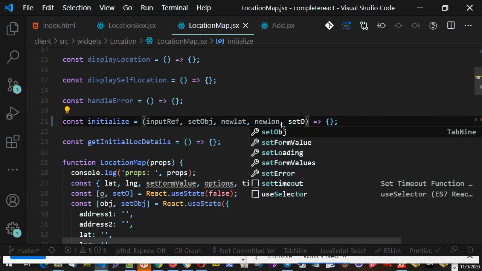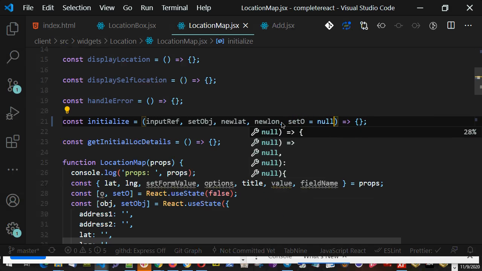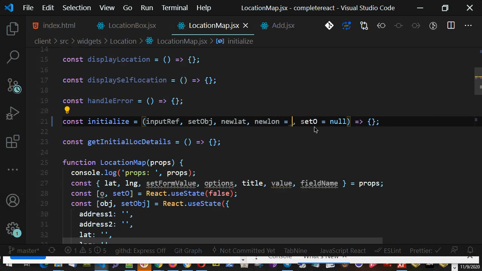And I have setO, which is by default null. If we don't pass it, it is null. And if I don't pass this one, it will be empty. And if I don't pass this also, it will be empty. So if I pass something, then I will use it. If I don't pass, then I will not use it.